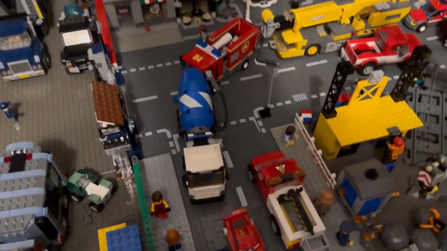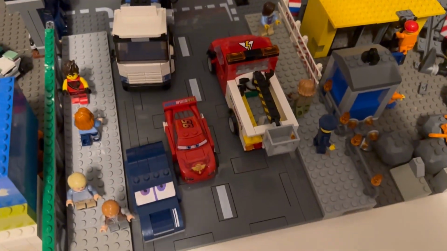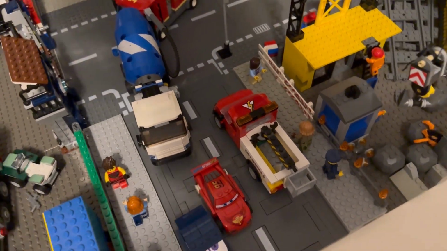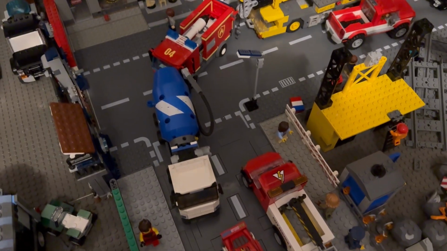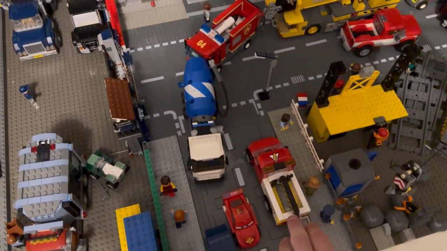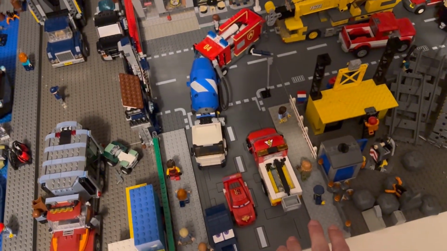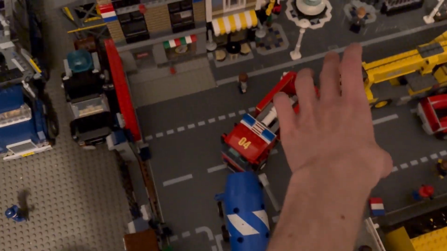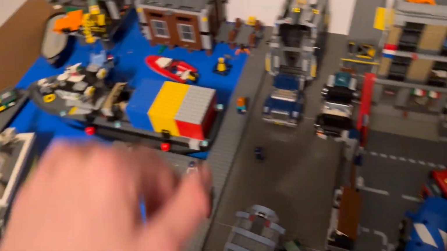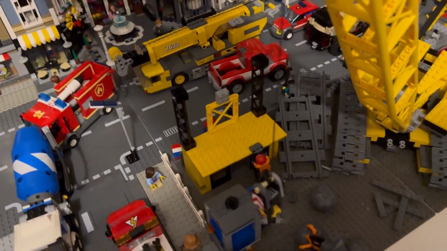When I first started with this city, I had this road plate, this road still being built, because I don't actually have more of these straights, so I could not have this more construction site. So either I would have had a straight here, or I would have had an additional base plate that would have made the construction site even larger, and this would be a T that would lead straight into the harbor. But unfortunately I don't have that, and they don't make them anymore, so I had to make do.